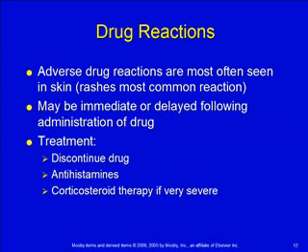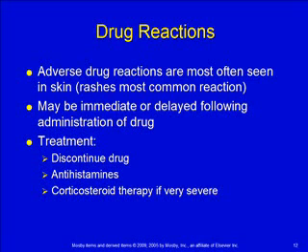Drug reactions. Adverse drug reactions are most often seen on the skin, and the most common reaction is a rash. The rash can be intermittent. Sometimes you will get intermittent hives that kind of come and go, but it can be immediate or it can be delayed following the administration of the drug. If it's something you've never been exposed to before, it often takes a while to react, and it can take up to 7 days. If you've been exposed before, then you'll usually get a pretty immediate reaction.